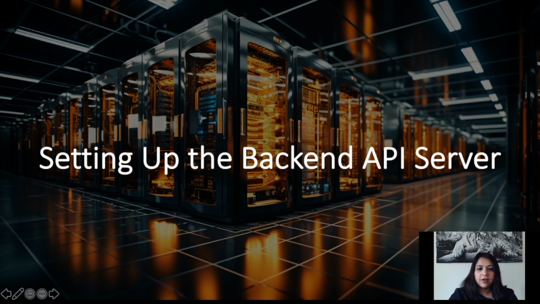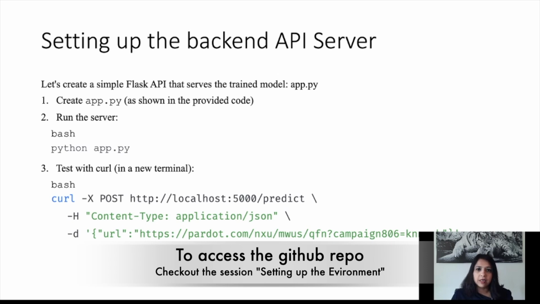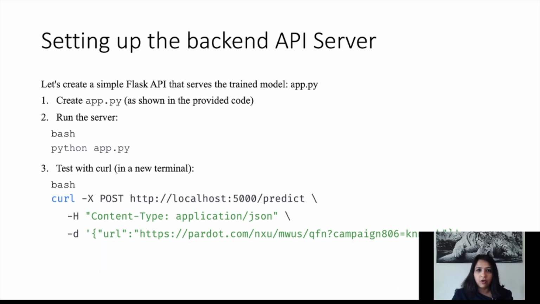For this, we have a simple script. The script is called app.py and it's available from the GitHub repository, which you already have on your machine. We have created a simple Flask API that will do these two things. On one side, it will access the model, and on the other hand, it will create a port that will allow us to access that model via that port.